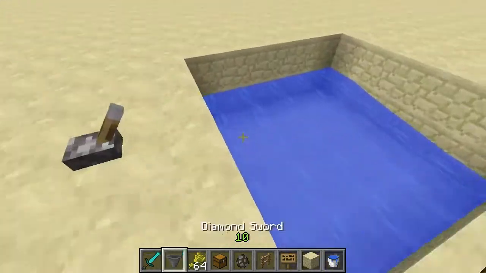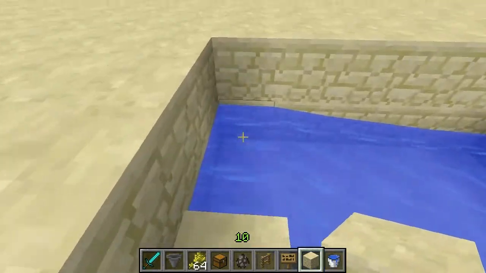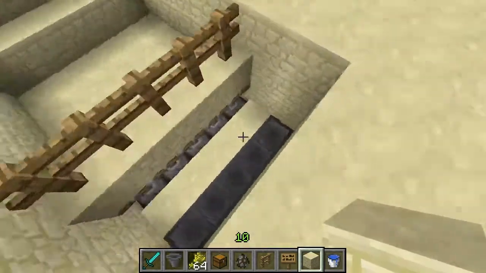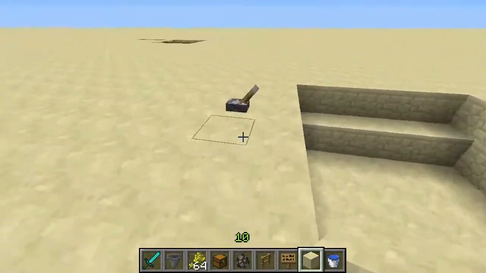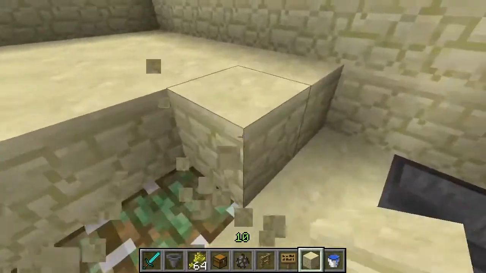Now that's pretty easy to set up. Let me dig down into that and show you how that's configured. There's probably better ways to do this, but this is just the way I came up with. That's pretty easy to put in place.